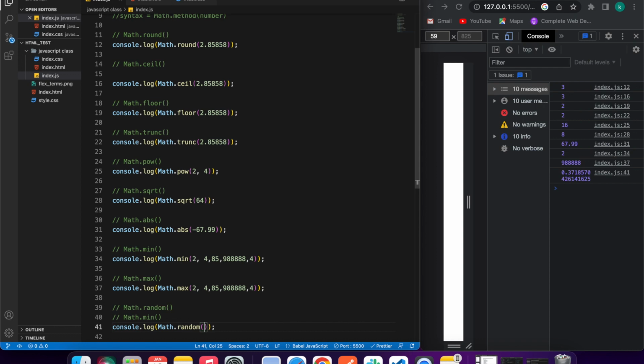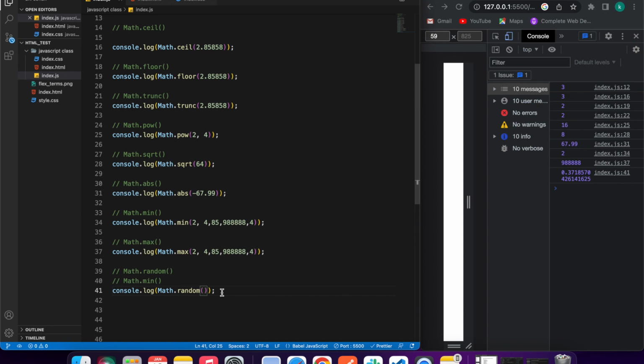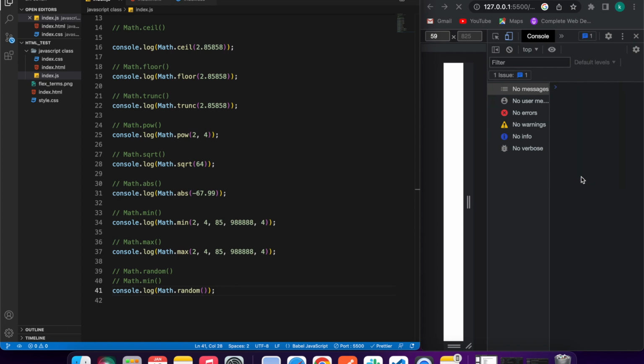It returns numbers between 0 and 1. It generates them randomly. Let's take a look. Okay, let's just log this from the console. You can see it will keep changing.